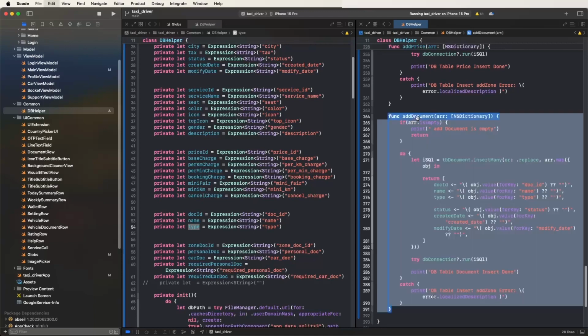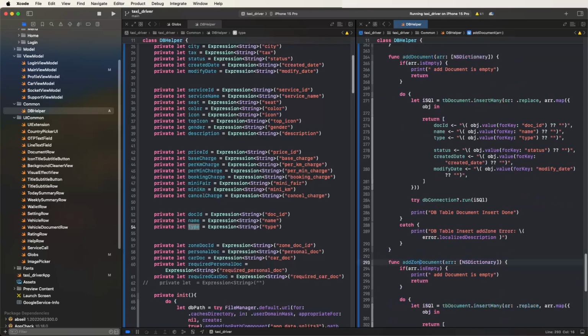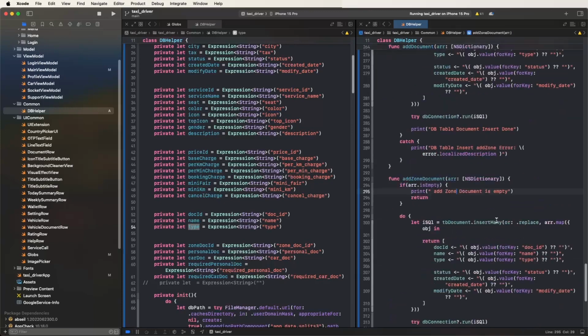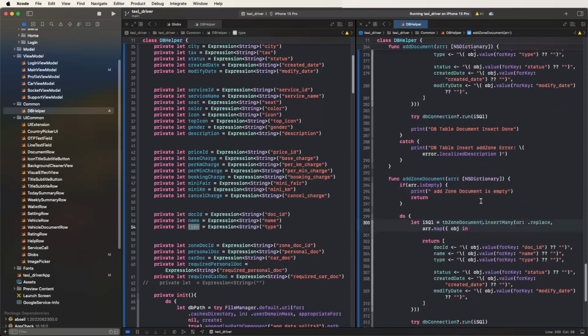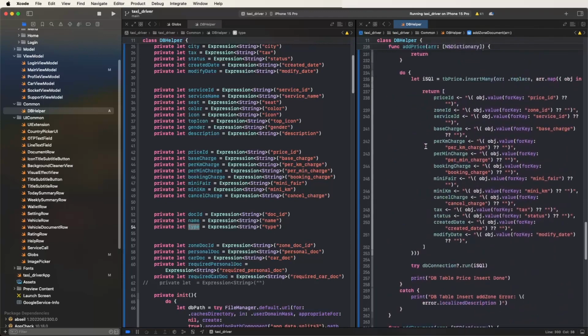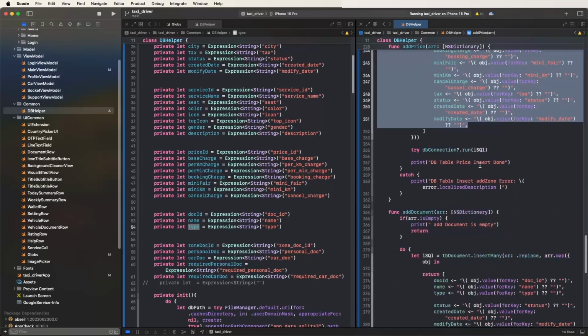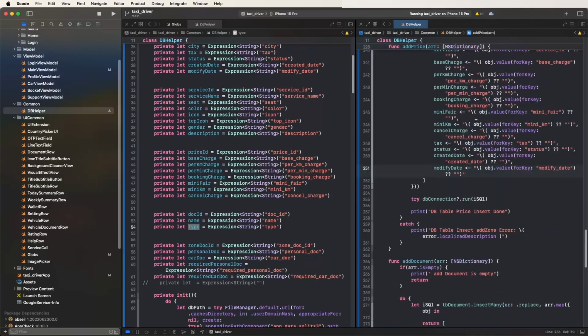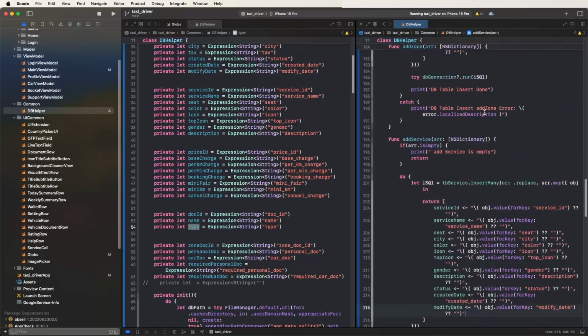Same as before, we need to create the zone document, change this to add zone document, and write down db zone document here. Copy the price data into this, with a comma.